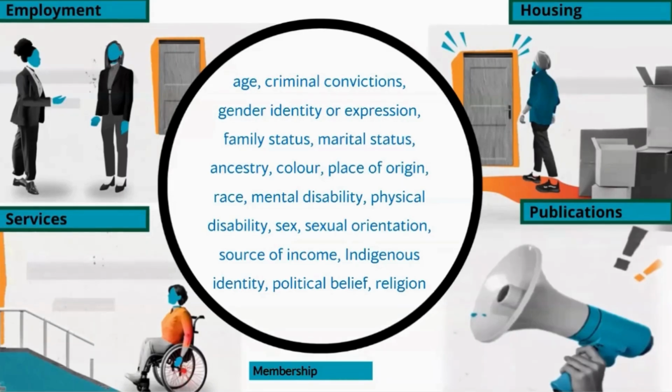Let's take a look at that next question. Why do we call it systemic discrimination? When we talk about systems in systemic discrimination, we're referring to the laws, the policies, the practices, and the ways of doing things in the different areas of everyday life that we interact with. Now, some of these systems are broad and can include many different locations. For example, services can include healthcare, policing, or the social welfare system. And some of these systems are more localized, such as the systems and processes in our workplace or in our faith based setting.